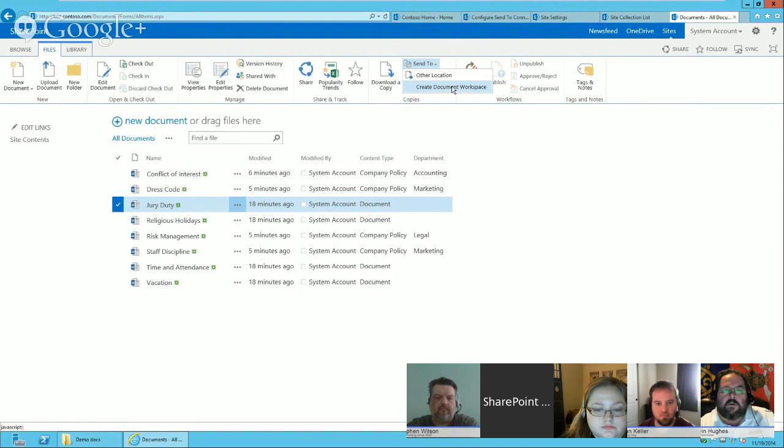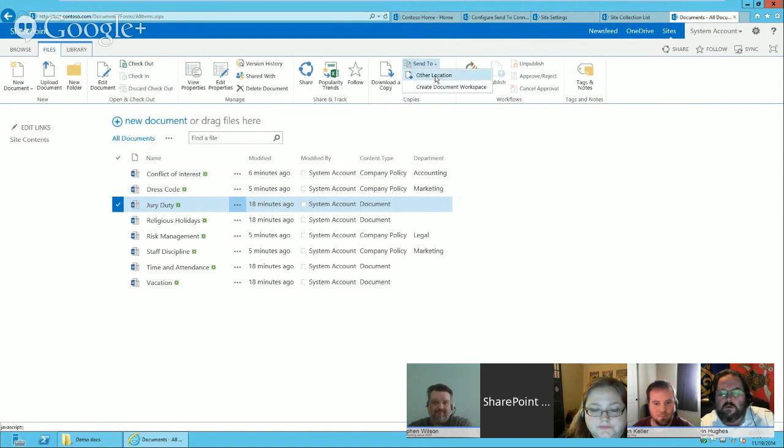Basically, it just creates an entire subsite around that one document that you have selected, and it puts it in a library in that subsite, and that way you could have a whole site revolving around that one document to have discussions and tasks and whatever needs to happen around it. But I think maybe they found that people weren't using that, so it got deprecated. But anyway, I'm not going to really go into that. Since it got deprecated, I don't expect it to be around too much longer. But there's your little hack for creating a document workspace subsite if you need to. Pretty cool? Maybe? Sorta?